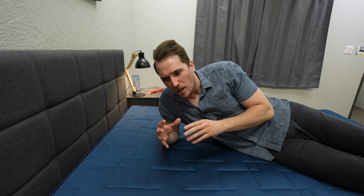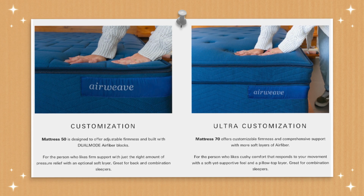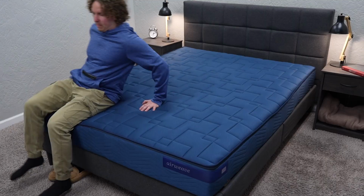If you want a softer style of Airweave mattress, I would definitely recommend spending up for the Airweave 50 or the 70. They're going to be thicker in terms of their overall mattress profile, and they're going to incorporate some thicker comfort layers on top, which are going to provide more pressure relief for side sleeping and other sleep styles. In the past, we tried the Airweave mattress, which is pretty much their flagship bed. It's a little bit more affordable as well, and that even felt a little bit softer compared to the Airweave 30. So keep that in mind.